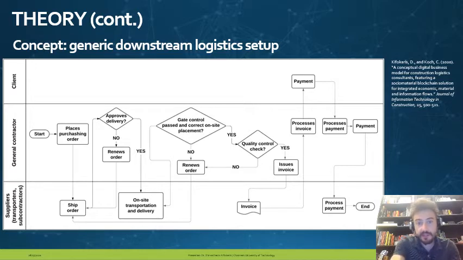As we can see here, I won't dwell in this flowchart too much, but we can see that there is a disintegration of flows. There are a lot of loops. We can see that the supply chain actors are generally disengaged with one another, and in general, this setup shows that the logistics processes are not streamlined enough, and that the flows, the material, the economic, and the information flows are generally disintegrated.